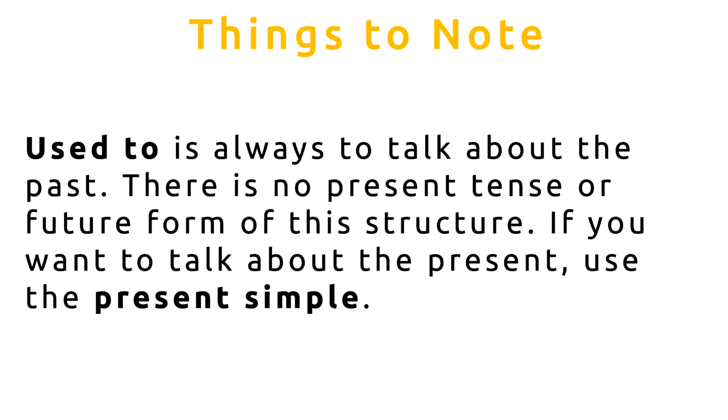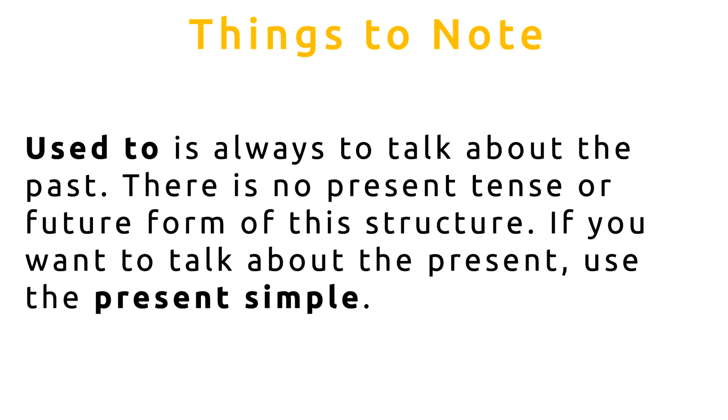Now, there are two important things we need to note when we use used to. Let's look at the first thing. Used to is always to talk about the past. There is no present tense or future form of this structure. If you want to talk about the present, use the present simple.